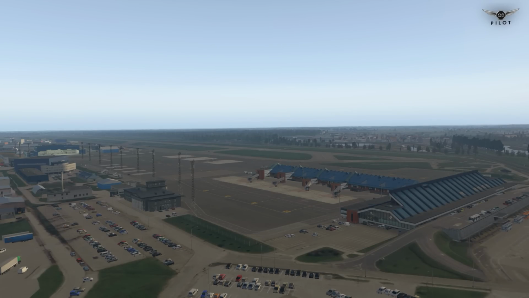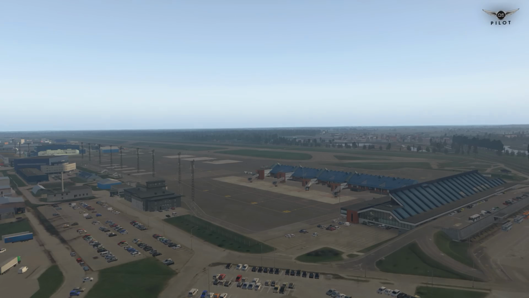We're going to begin our list of Payware airports today from Eastern Europe, and specifically from Echo Echo Tango November, or Tallinn Airport in Estonia. This beautiful rendition of the airport was developed by Dejurski Design. Dejurski Design is very well known for creating very stunning scenery for X-Plane 11. This airport, of course, is Payware. It is available on the X-Plane org, and the link to it will be provided in the description section of the video.